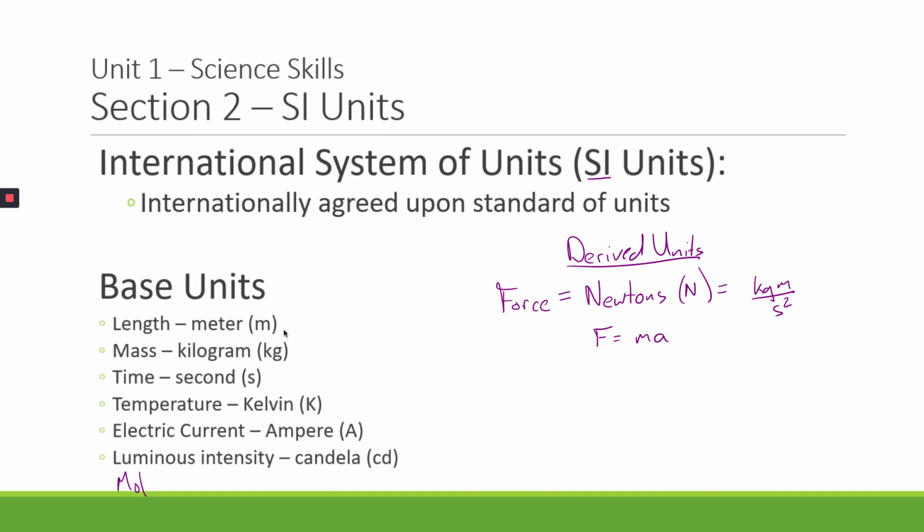But for our base units, we have a meter, a kilogram, seconds for time. Here's one difference between metric units, Kelvin for temperature, ampere, and that will be electric current, and candela, which is the brightness of a light. So we won't get into that much. Maybe a little bit with electricity unit when we're talking about light bulbs being 100-watt light bulbs and having different brightnesses, different luminous intensities.